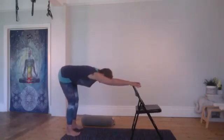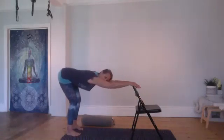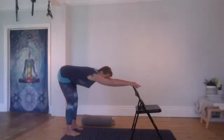Allow the head to frame itself between the ears. So you can see my back's long, but I'm not collapsing the back. So there's a light tuck of the tail as you pull back. Root down through your feet. Gather and lift up through your thighs. If your hamstrings are tight, you can keep your knees bent.